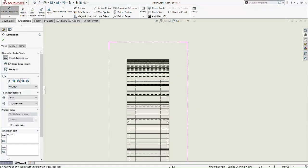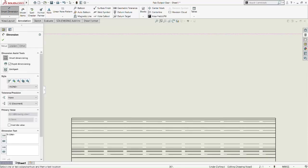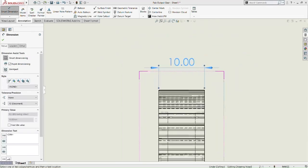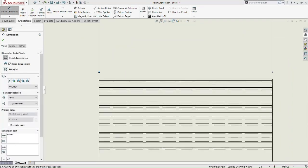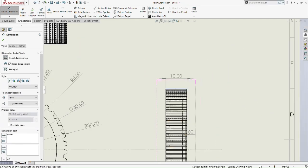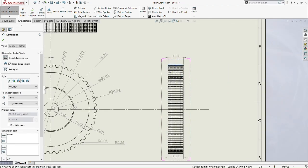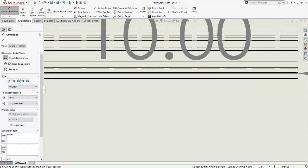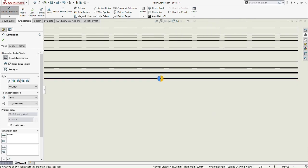So we move on to the side view then. Side view of the output gear. So the width is 10mm. Okay, so pick at the top most of the side view. Then we zoom in. We really need to zoom in there.